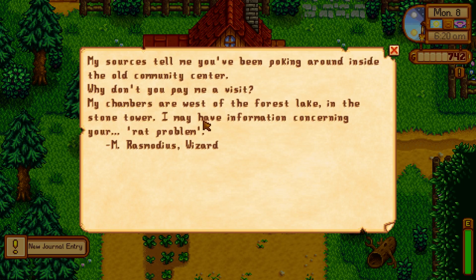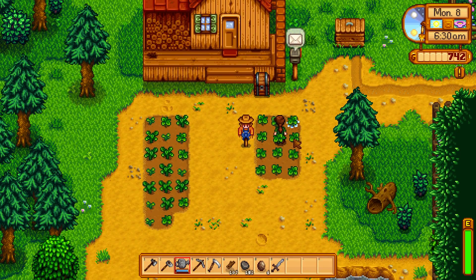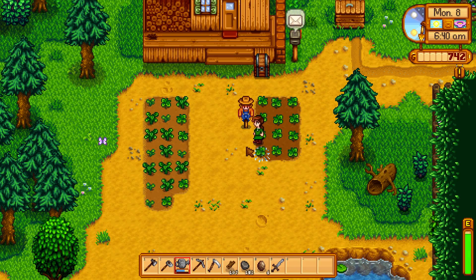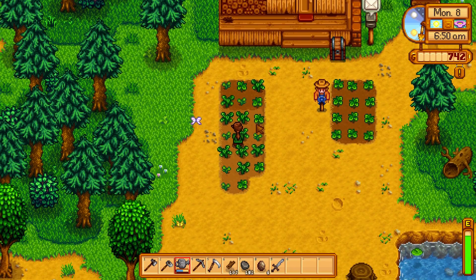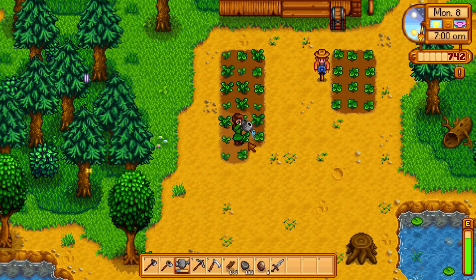And putting her outside of the community center. Yep, the crazy wizard. So, looks like a lot of things are happening today. Clint is giving us the furnace blueprint, which I was mentioning the other day, about how we need to smelt bars to get some tool upgrades, and oh, there was more mail, I didn't see it there. Well, regardless, right now the most important thing is that we tend to our lush, verdant field of wonderful produce.